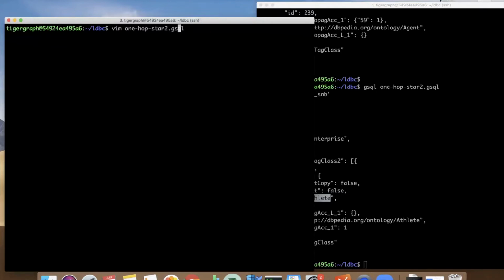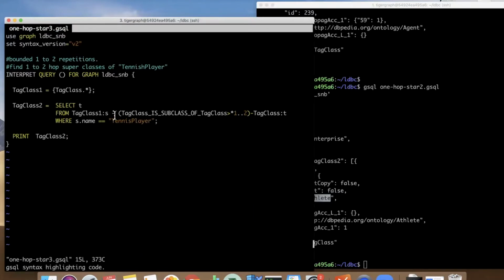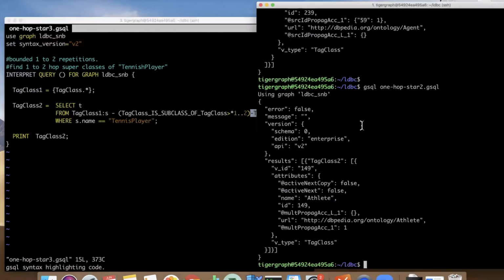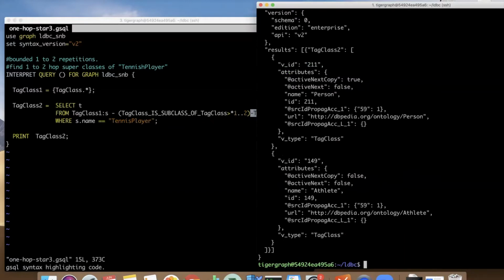Now let's take a look at the third star example here. I still start from tennis player, and then I use the same tag class is subclass of tag class edge type. This time I specify the lower bound and upper bound at the same time. So it means I want to find the superclasses of tennis player which are either one hop or two hops away from the tennis player. So this one I can run here. So we found athlete and person.